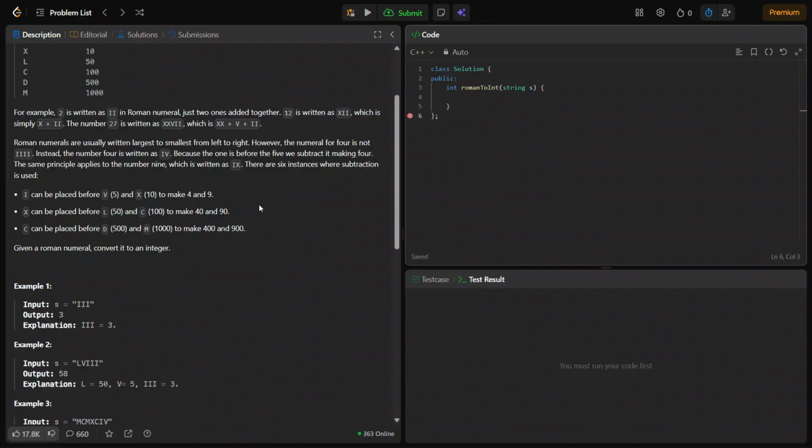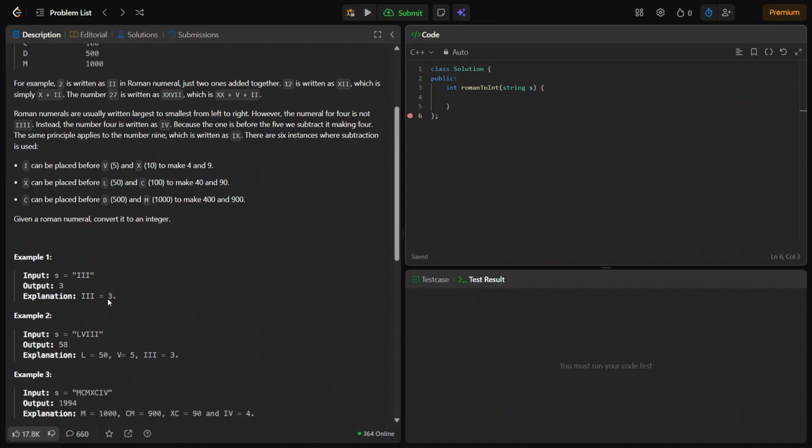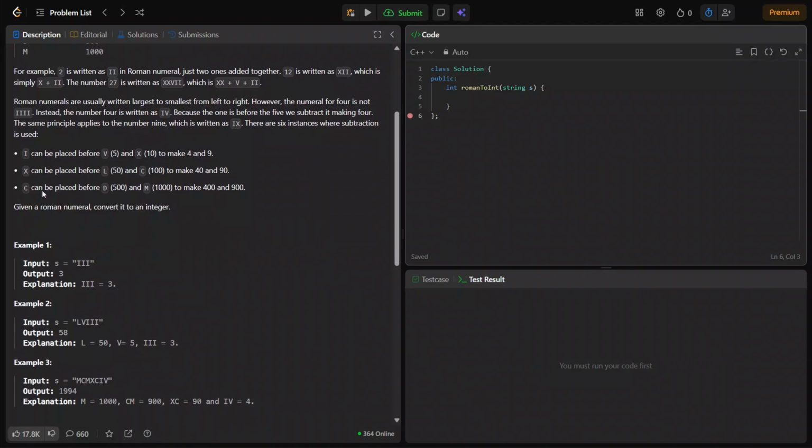There are 6 instances where subtraction is used. I can be placed before V and X to make 4 and 9. X can be placed before L and C to make 40 and 90, and C can be placed before D and M to make 400 and 900.